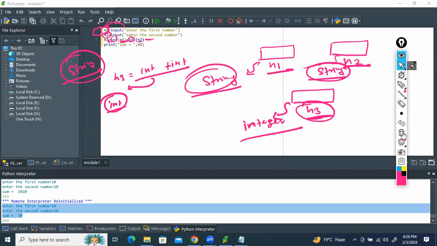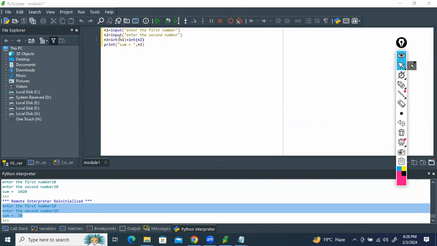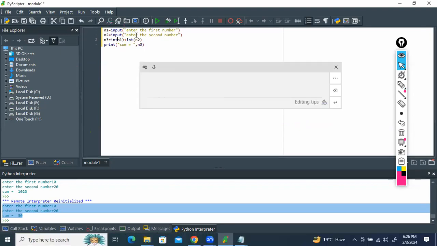Similarly, instead of writing int here, I can write the int here also.